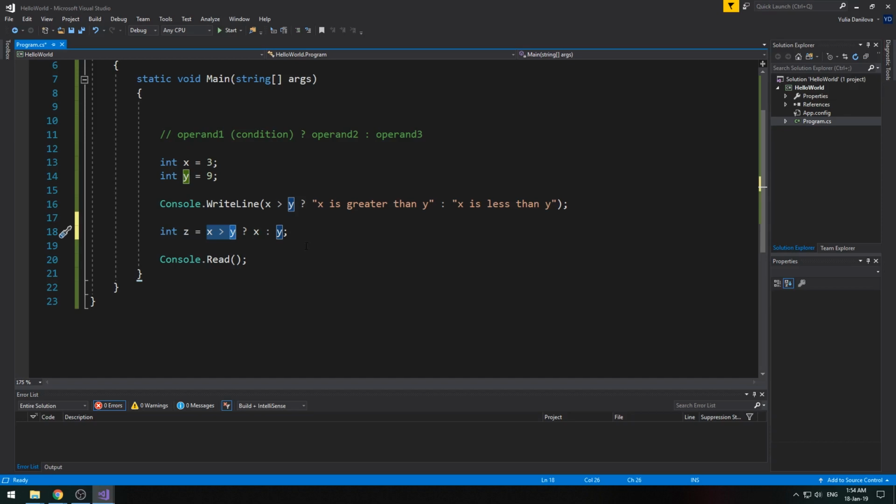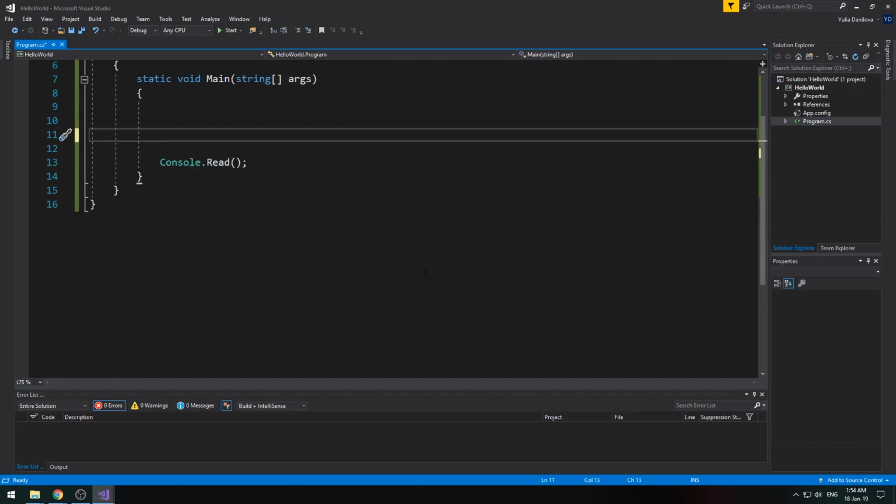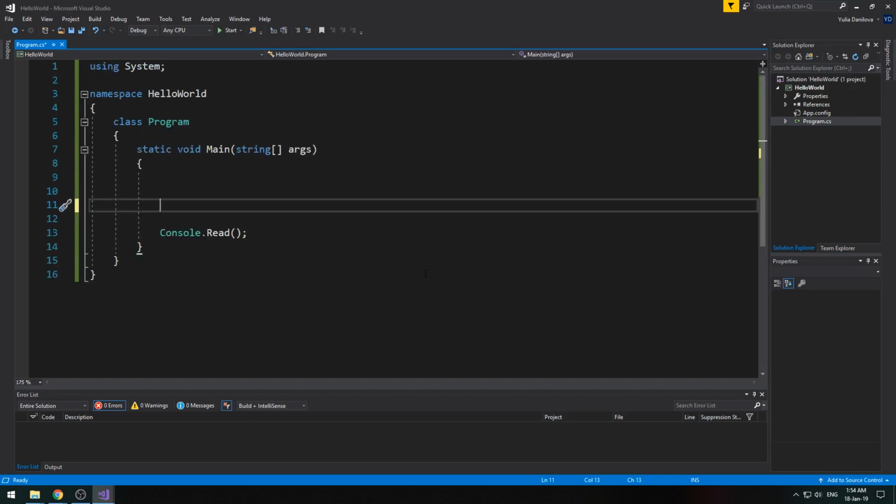At the end of this lesson, I should tell you that there are a number of other operators that are either too simple, too rarely used, or too unimportant to talk about. The dot operator is used to access properties, methods, or fields of classes or objects. We don't know what these are yet, but we will learn about them in future lessons.